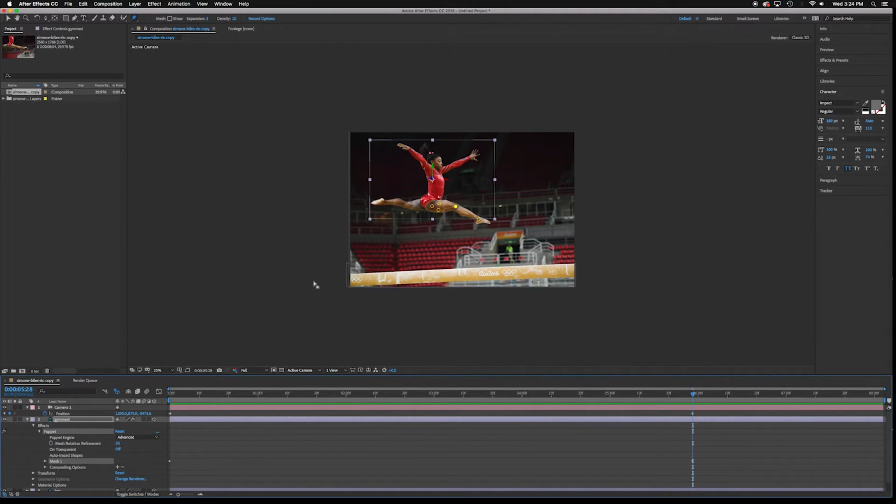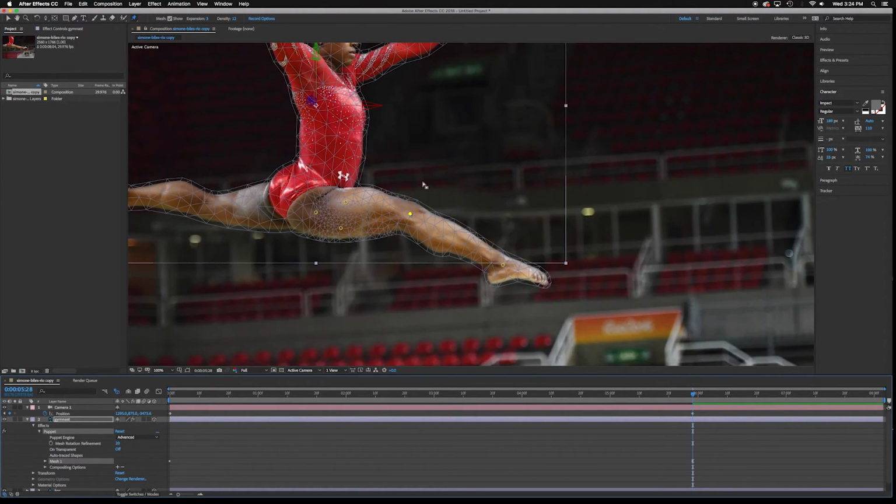And what else do we need to know? Let's go ahead and turn the mesh on, and we'll choose the expansion options. Right now expansion is set to 3. Actually, I'm going to set that back to 3. I'm going to set the density higher. Now, look at my mesh now. By increasing the density, I've increased the subdivisions. And the more subdivisions you have, the more you can accomplish.